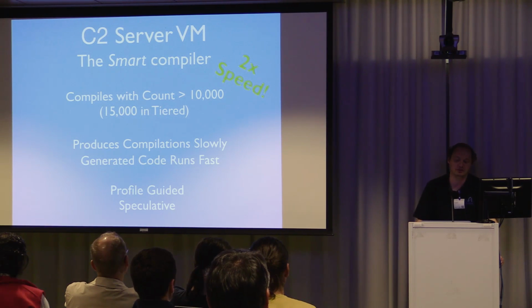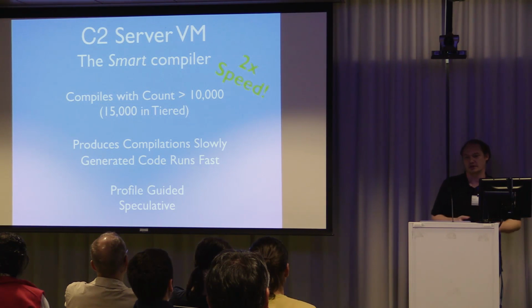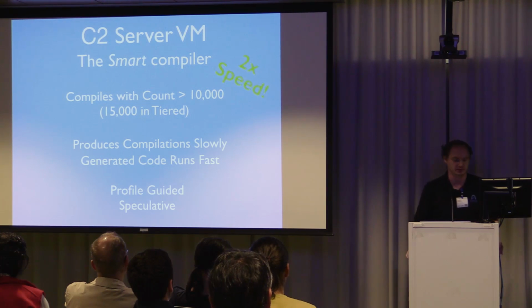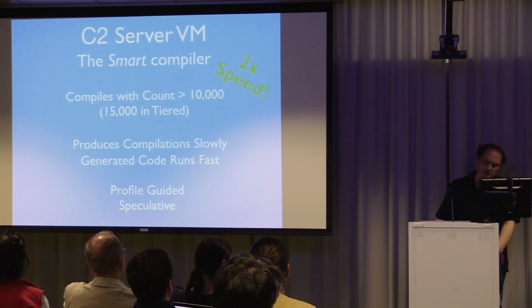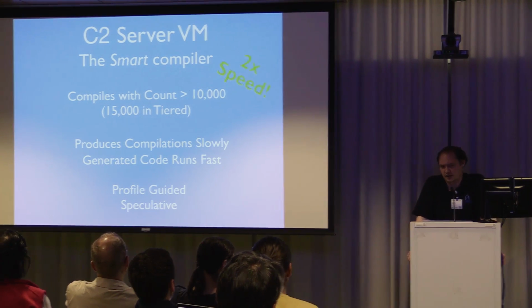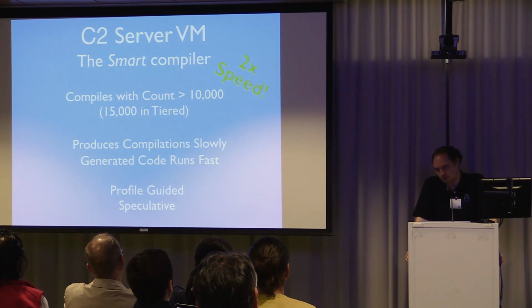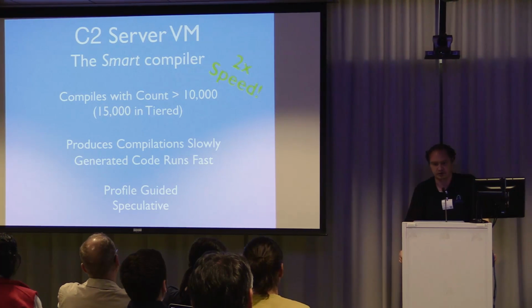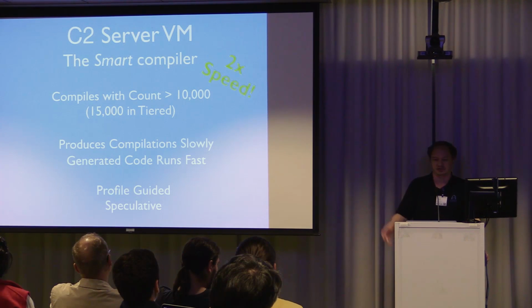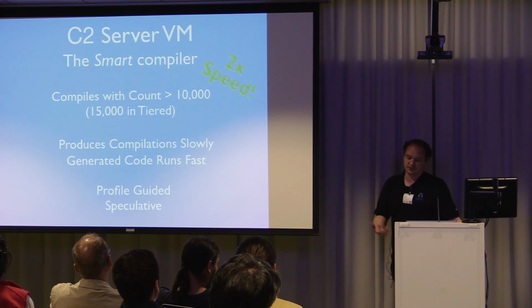When you're using C2, the interpreter does extra work, not just tracking invocations and back edges, but also tracking things like, was this if always true? Or was this always false? Or 99% of the time it was true? Or you're calling object hash code here, but almost every single time you call it, it's actually a string. So I'm going to optimize for that. Those sorts of things. And it can speculate based on that information. That information may eventually be wrong. Your application might start suddenly hashing something other than strings. But the VM has ways to correct for that, as we'll see later.